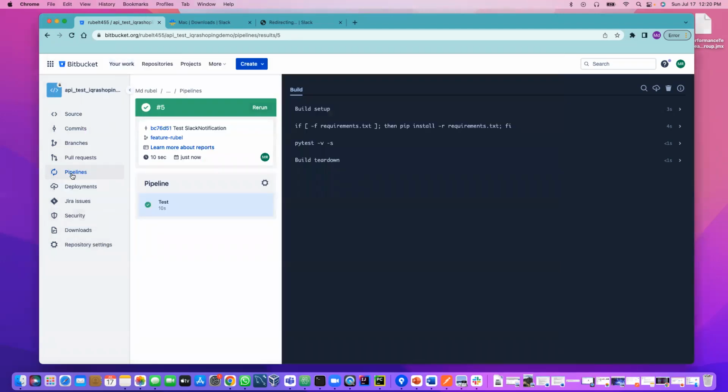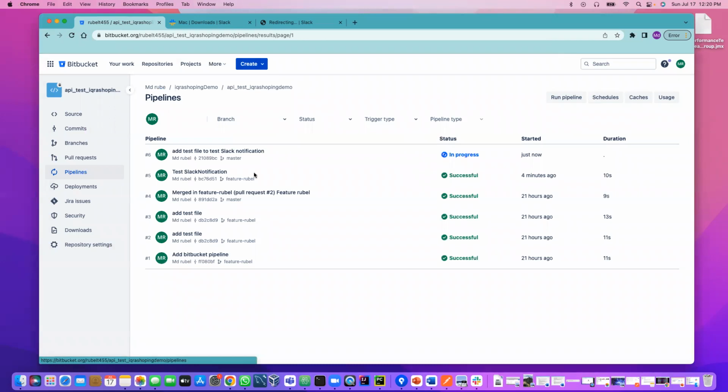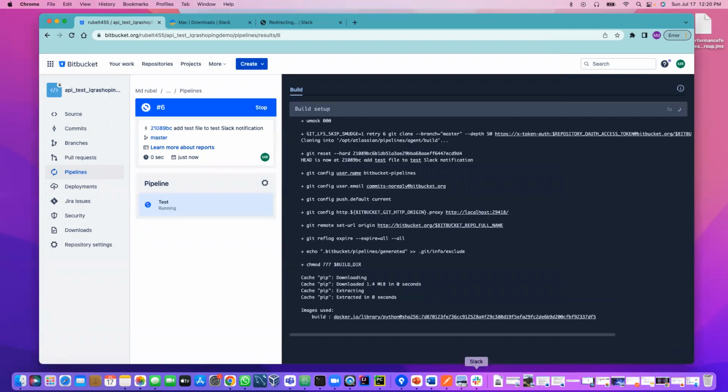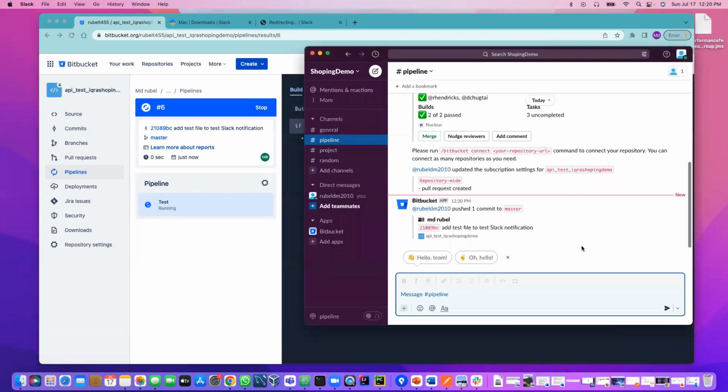So now click on pipeline again. It is in progress. Let me open the Slack again. Yeah, as you see, 12:20 Zerubbabel DM pushed one commit to master.